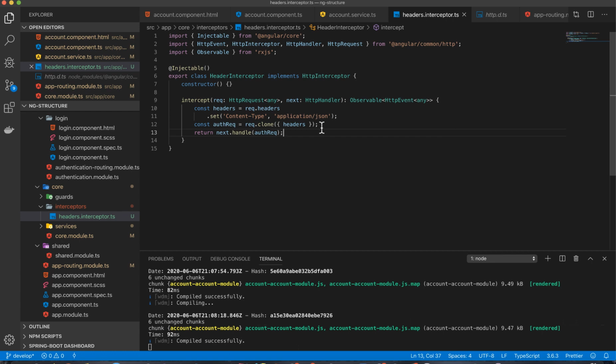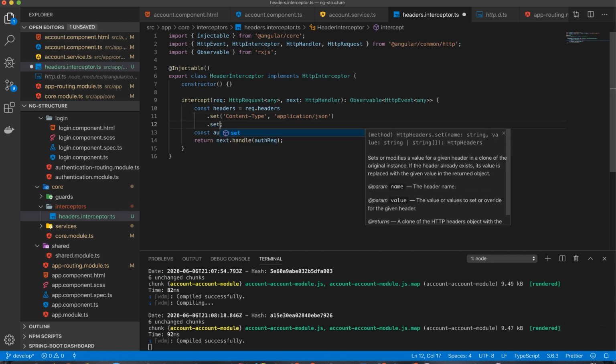So the use case here is, for example, if you have an authentication API and you want the user to only access specific endpoints when they are already authenticated against your server. Here you have a header called authorization.